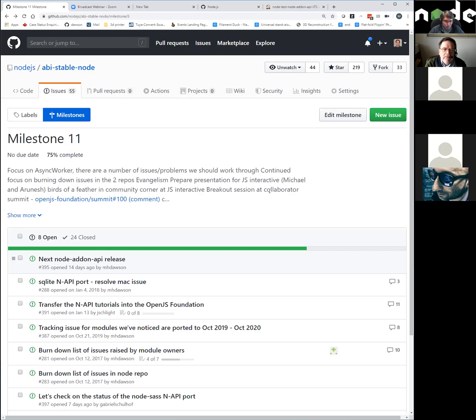we only use those internally. We don't actually pass them to Node. So there is no chance that you pass a pointer to, let's say, a standard vector to Node.js, and Node.js has a different implementation of standard vector, and therefore it crashes. That doesn't happen, because we don't pass pointers to standard anything to Node.js. We just pass plain C pointers. So if you wanted to use standard vector in your implementation, you would first have to get a plain C pointer to the underlying structure, and then pass that to Node.js, and that would be a plain C pointer on all sides as far as Node.js is concerned. Mm-hmm. So that should be okay.